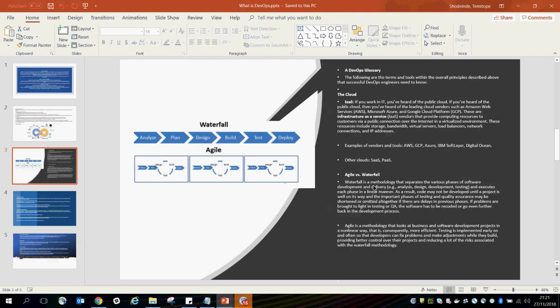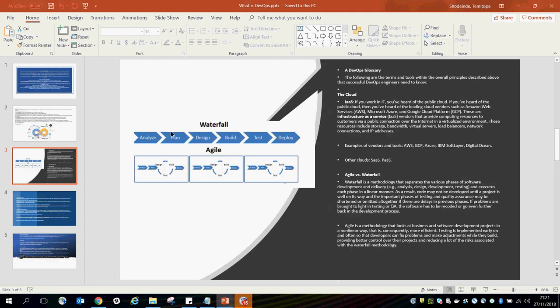So another important aspect of DevOps is Agile and waterfall. Waterfall is a methodology that separates the various phases of software development and delivery and executes each phase in a linear manner. As you can see from this diagram, we have all the phases of software development in a straight line.